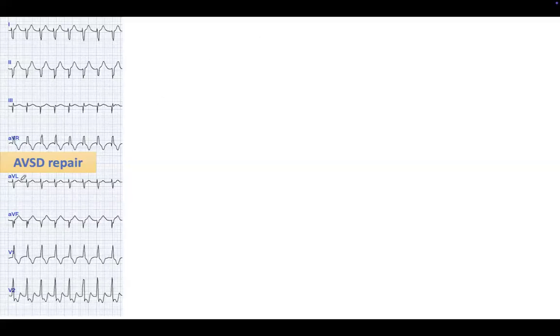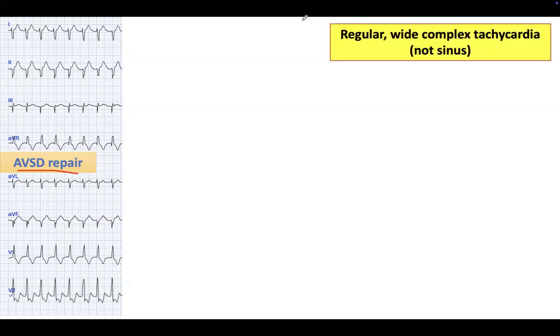So that's a patient who, after surgery, went into tachycardia. Again, regular tachycardia. There's no P waves that you could appreciate, right? So no candidate P wave. So you say wide complex tachycardia that is regular, not sinus tachycardia. Okay, so you have regular wide complex tachycardia, not sinus. Agree with this description, guys?